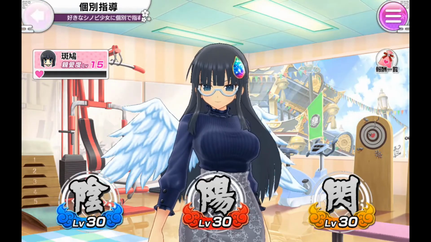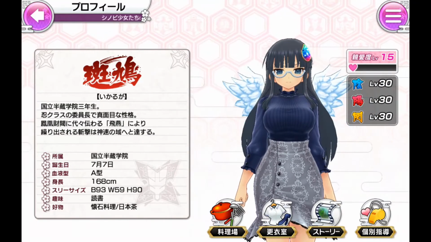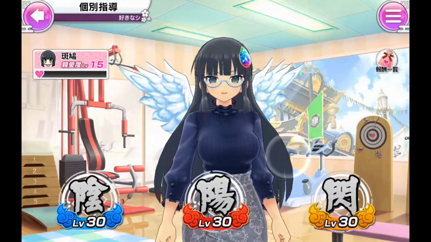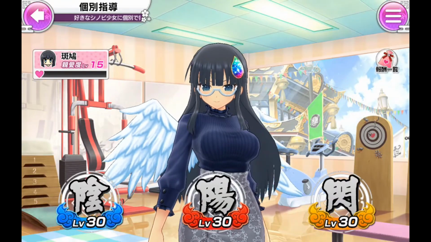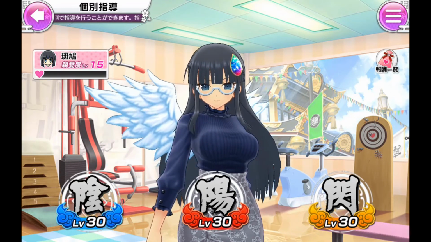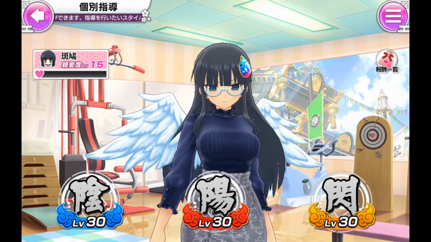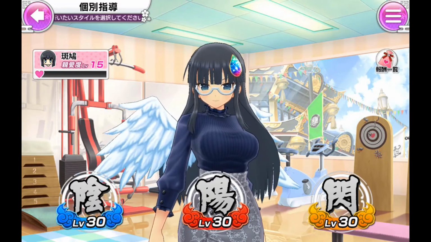So, okay, I can't use Ikaruga as an example. Actually, wait, no, I can use her, now that I think on it. Okay, so I've maxed out my Ikaruga's affection level all the way to level 15. So, you know when you play the leveling bunny missions, and you get these hearts in some of the boxes?